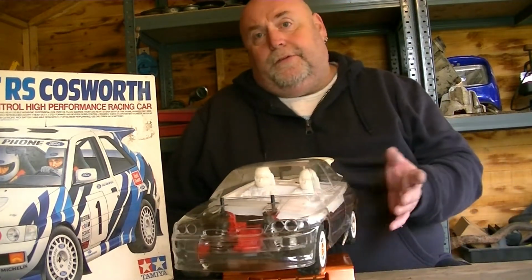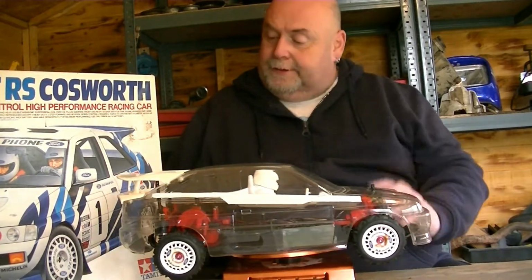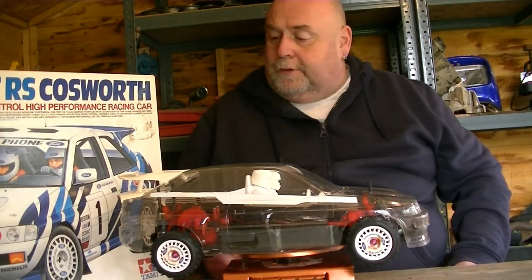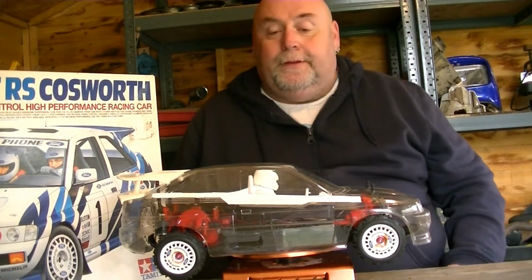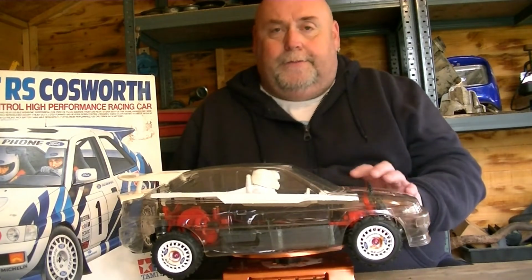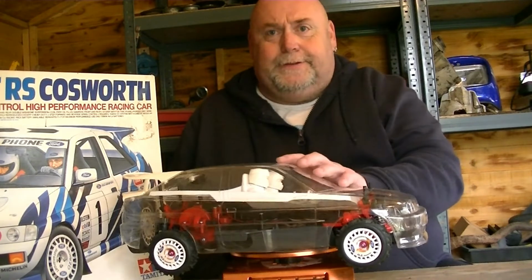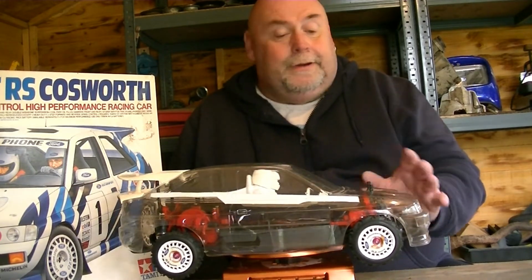So today I thought I'd show you my Escort Cosworth Tamiya. It's the 58112 model, all original, original body shell, and it hasn't been painted. I'll show you a bit more of that in a moment. I've done a few upgrades on it, but I've got everything original that will come off of this. It's still in the box sort of thing.